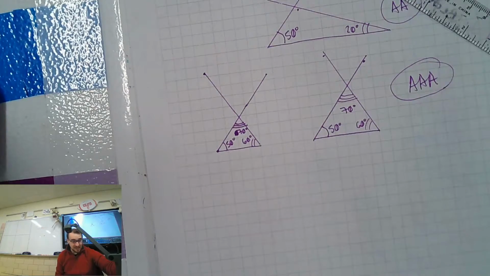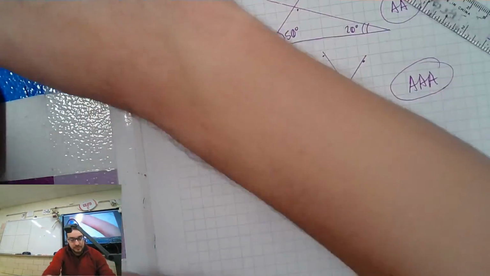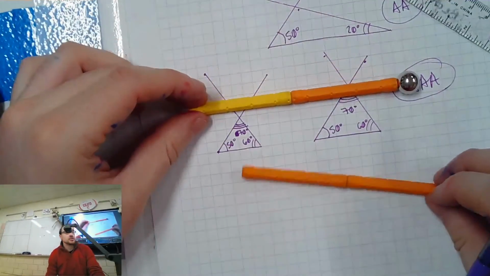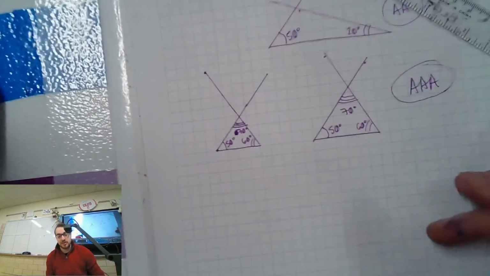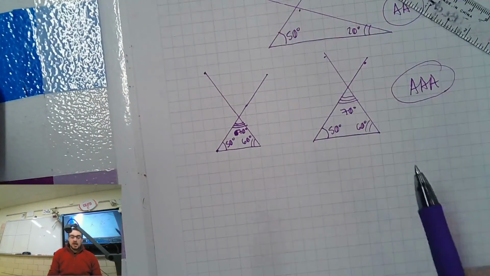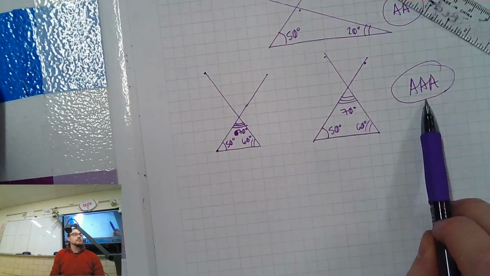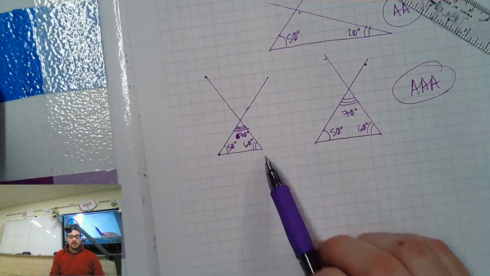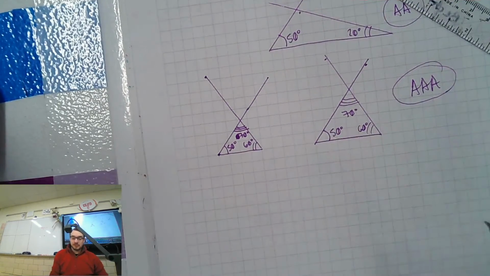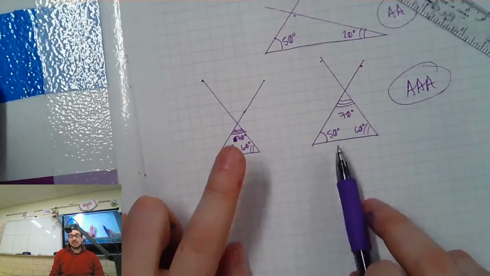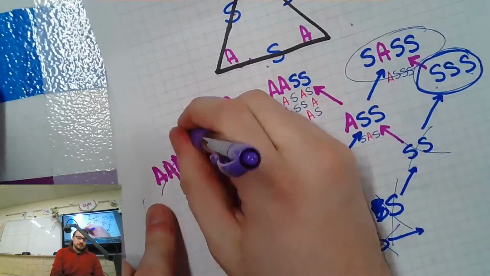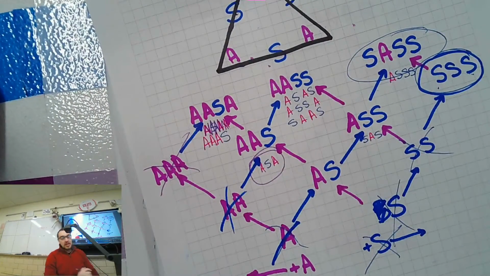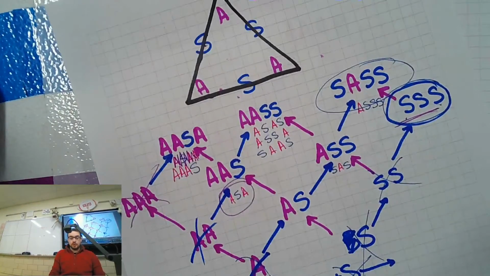For line segments, it's really easy to see if they're congruent, because all they have in common is their length. That's all they got going for them, right? But triangles have a lot more. They've got angles and sides. So all the angles and the sides have to be the same. Are my angles the same? Oh yeah. But are all my sides? No. So I've shown, by contradiction, look, triple angle isn't enough to prove these triangles the same. So triple A isn't enough. We need more information. Triple S was, but triple A isn't.